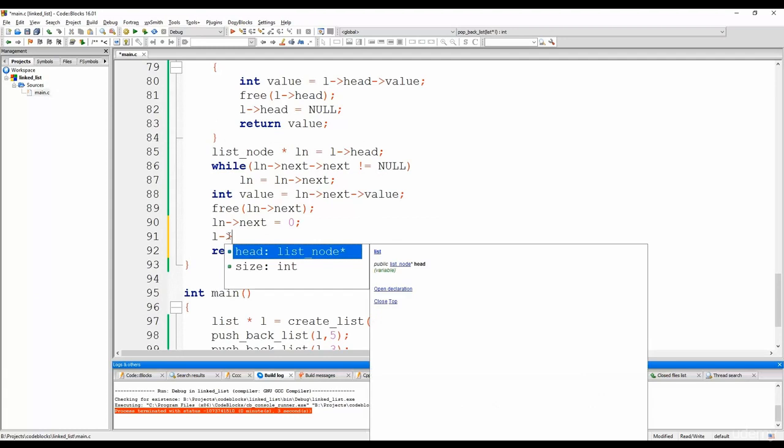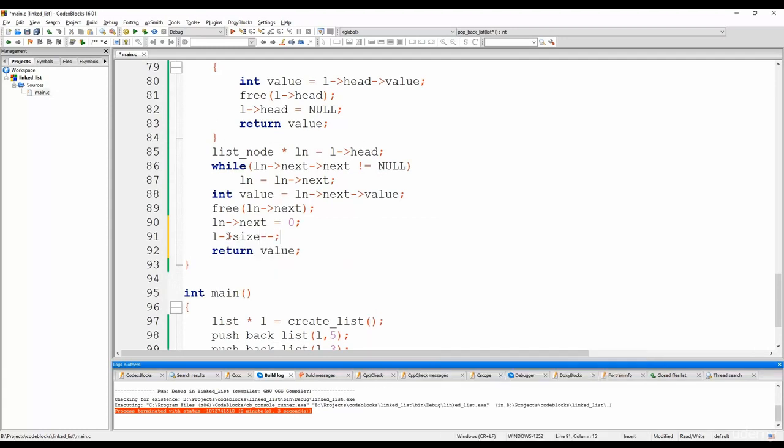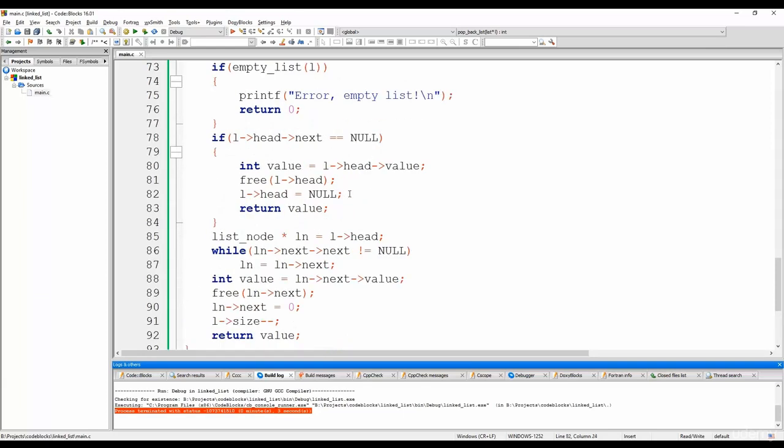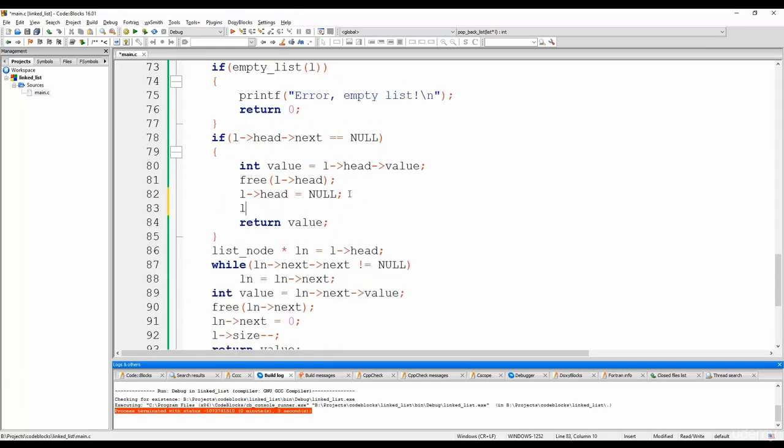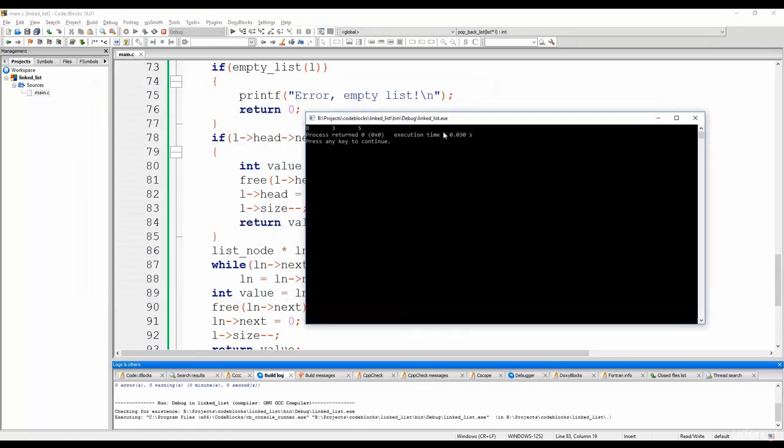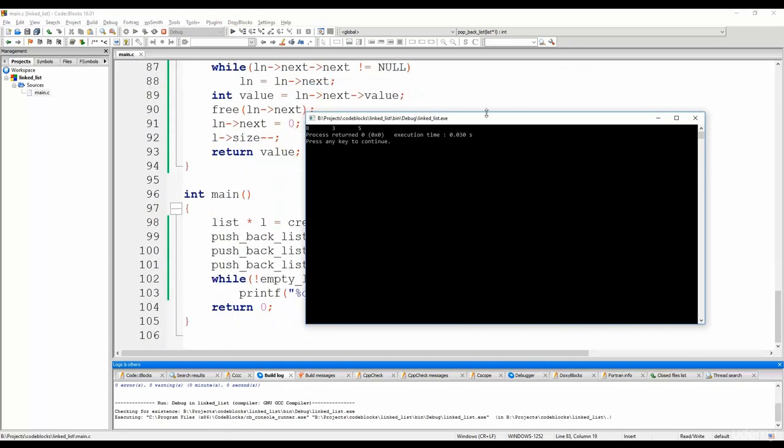So L size gets decremented by 1. And here, of course, the L size also gets decremented by 1. So let's see that. And as you can see, there's no error there. So basically, that's 8, 3, and 5.